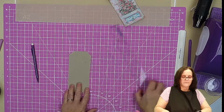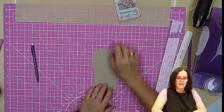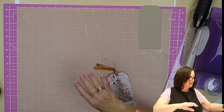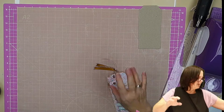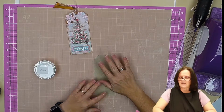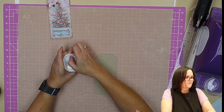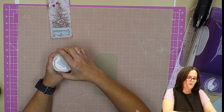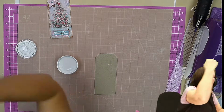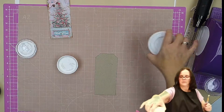Okay, so here's my tag, and I'm going to bring my craft mat back in now because we're going to start doing lots and lots of messy bits and pieces. Now the first thing we're going to do is to gesso this, and I've decanted the gesso into my little pot just because I don't like to waste too much. And bear with me, I need to grab my water as well. Here we go.